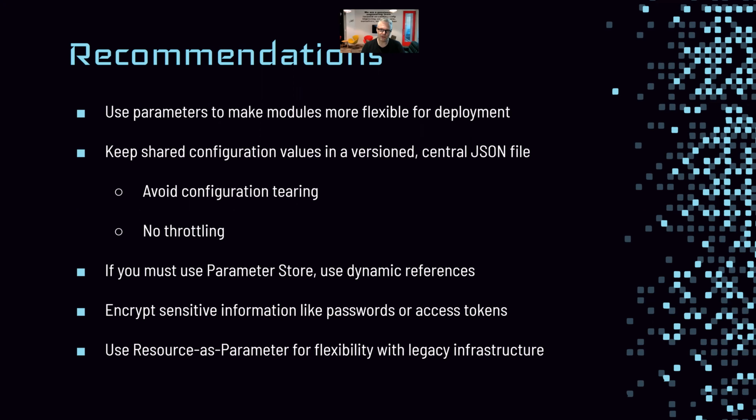If you have to use parameter store references, okay, I would recommend using dynamic references, or the parameters file get-param capability. Don't use what seems to be an earlier experiment of tying in parameter store with CloudFormation using these parameter store specific types. I would simply not recommend it. Encrypt sensitive information, which goes without saying: passwords, access tokens, things of that sort. And then, remember that you can specify resources as parameters, which gives you some flexibility, making them conditional. And so they get created if you need them, or they can be passed in if some exist.